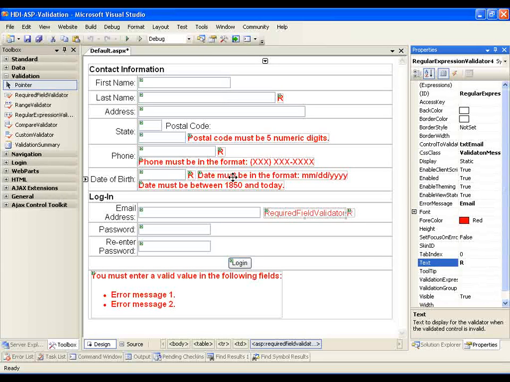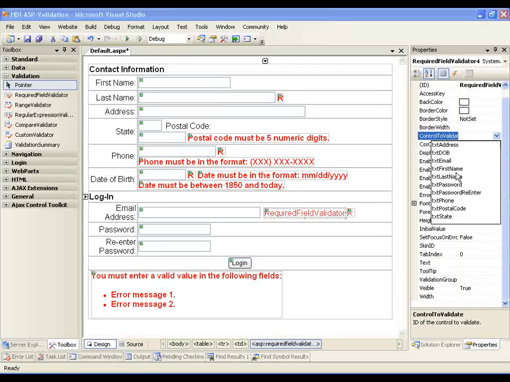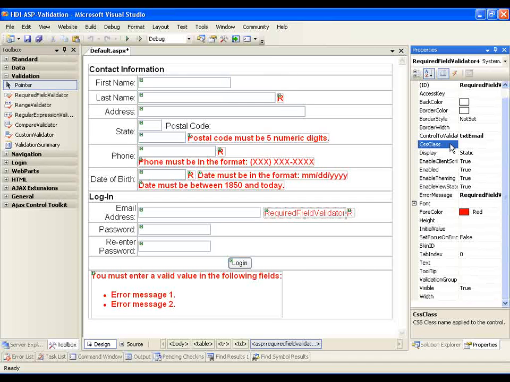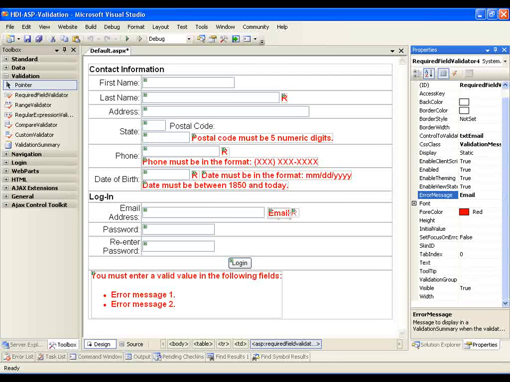And I see we just set the regular expression, so let me make that correction, and we'll just do email validation message. We'll put email, and we will put the capital R. So that looks good.